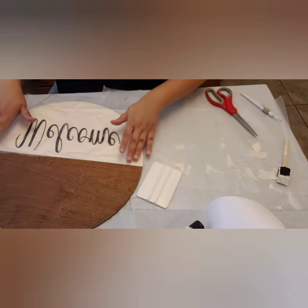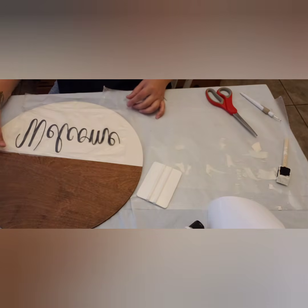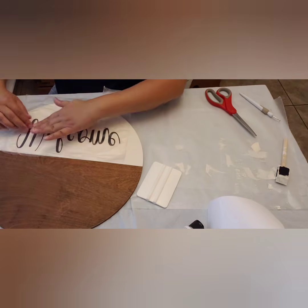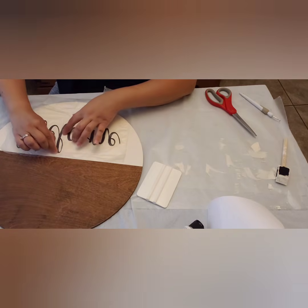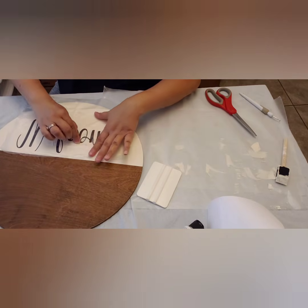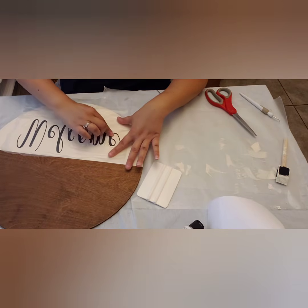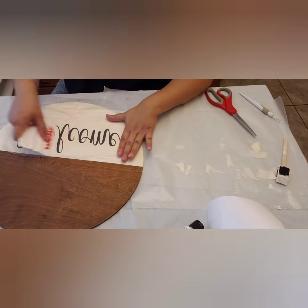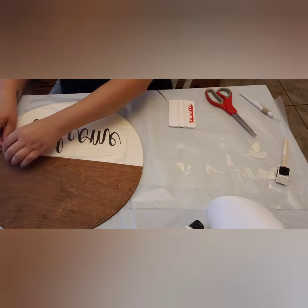Get it where you want. I normally use my hands and my fingers and be like, okay, 3 fingers. So that's looking pretty good. So then you just want to use your finger and press it down. And then give it a burnish. And then pull it off.